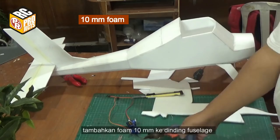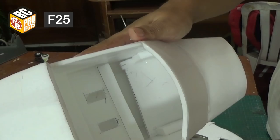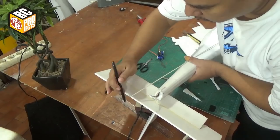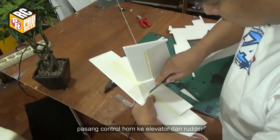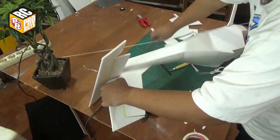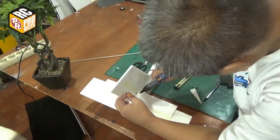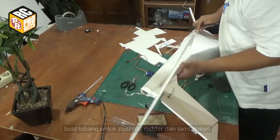Add 10 mm foam on each fuselage walls to support the servo platform. Attach control horns on elevator and rudder. Make a hole for rudder pushrod and add small plastic straw to guide the pushrod wire.